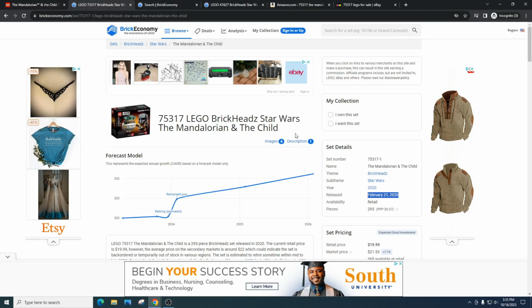So if you're new to investing, I absolutely love brickheads because brickheads typically have a shelf life of 6 to 9 months. 6 to 9 months is an extremely short shelf life when investing in Lego, and that typically means less inventory overall in retirement, which helps you sell sets. Now, this set came out and people thought it was going to be the typical 6 to 9 month shelf life, and they just went berserk buying this set because one, a cool new Mandalorian like Boba Fett, and then a cute little figure with it.